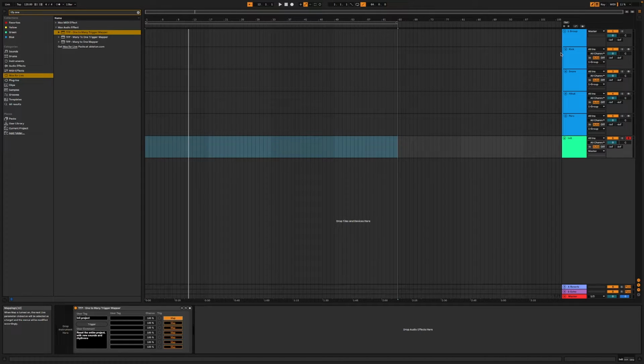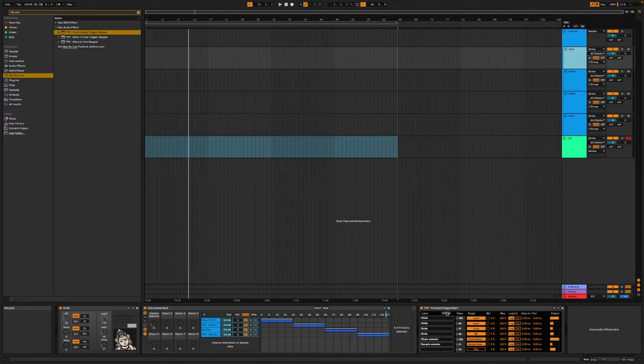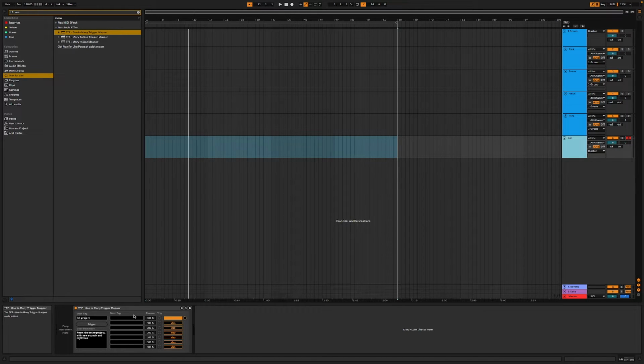So let's do this. We go in and map that to the trigger of that one. We want to, so that's the reset kick, and we want to reset snare, reset hi-hat, and reset percussion, and then also random tempo, which we'll get to in a moment.